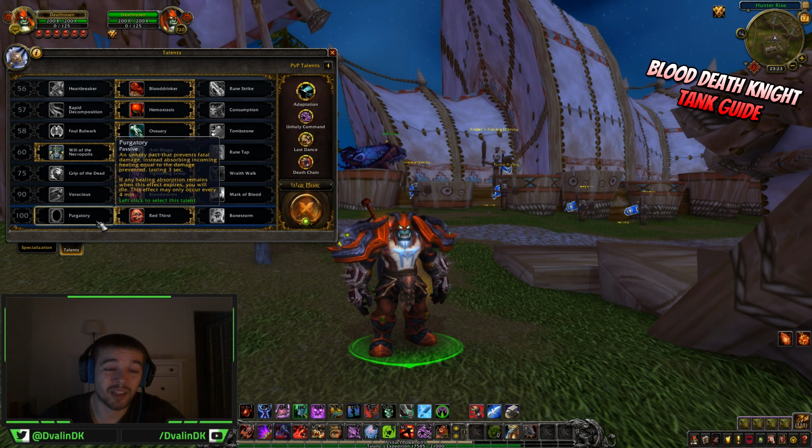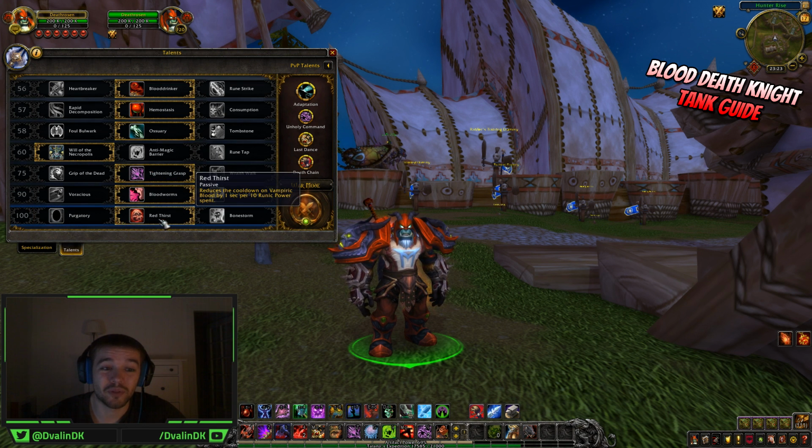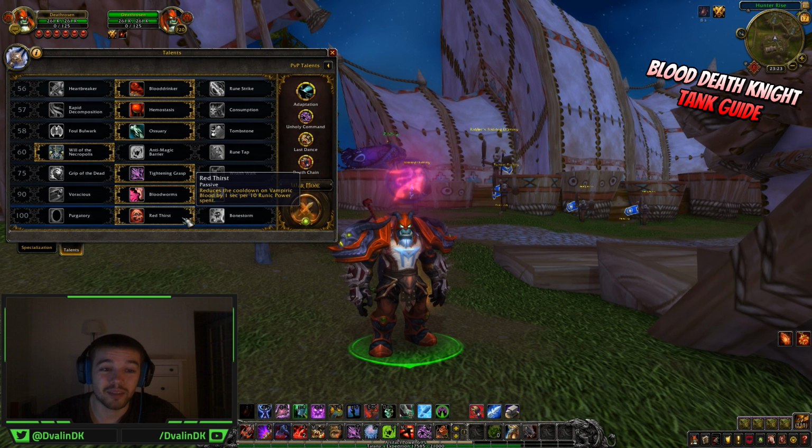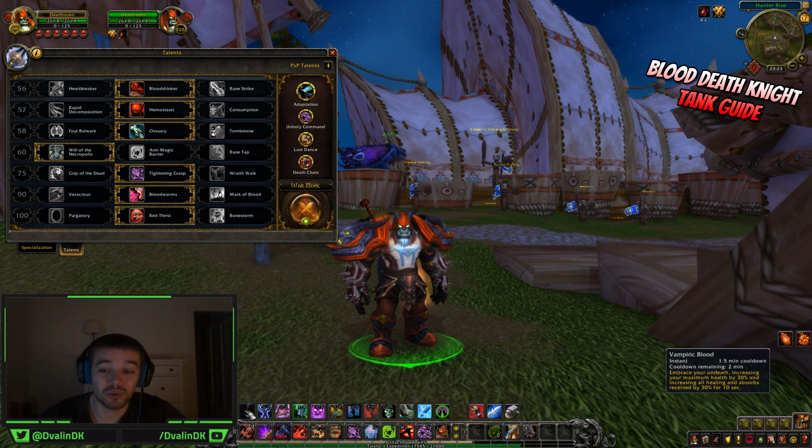Purgatory, I know it sounds nice that when you're close to dying you will kind of be saved, but Red Thirst is better if you're using it correctly, because it reduces the cooldown of your Vampiric Blood by 1 second per 10 runic power spent. But that's really cool, because right now my Vampiric Blood only has a 1.5 minute cooldown. That means, okay, now I use runic power, boom boom boom boom, and you actually reduce the cooldown and it's pretty much ready again for the next pull.